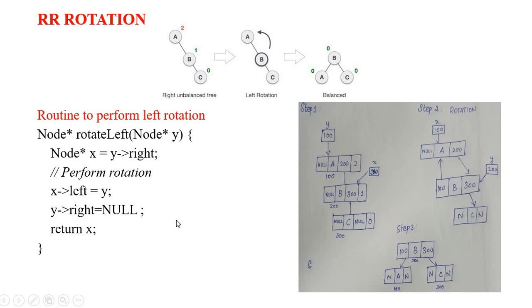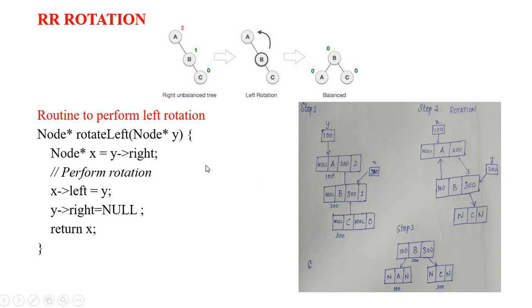Now how to perform the implementation part of the left rotation? Let's look into the implementation part of the left rotation. Look at this step, it will be more clear for us. Now this is our node representation, how our node will be. Imagine A is our node, and this is the null value. Since it does not have any left child, the left side value is null and the right side value is 200. Address of right side is 200, and obviously I told you one more data we have to add, that is its balance factor. Here its balance factor will be minus 2. Sorry, I have represented it wrong. Here it will be minus 2.